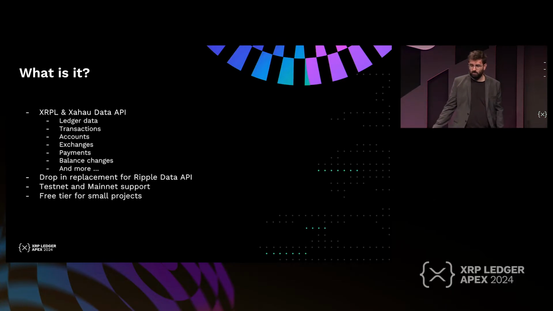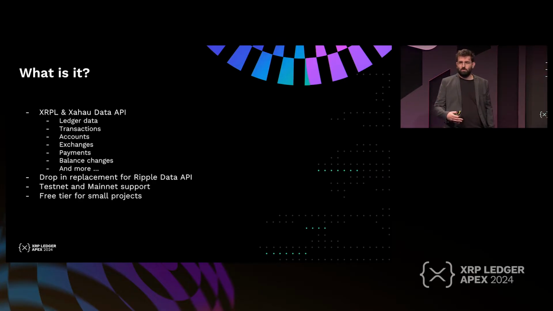So yeah, because it's a drop-in replacement, it means that everybody who used Ripple Data API will just be able to change the domain, and it should work, right? The URL after the domain will be the same, the payload in the request will be the same, and the payload in the response should be the same. And yeah, we will support both the single sidechain that there is. So we will support Zaho, we will support XRPL, and we will have support for both testnet and mainnet.